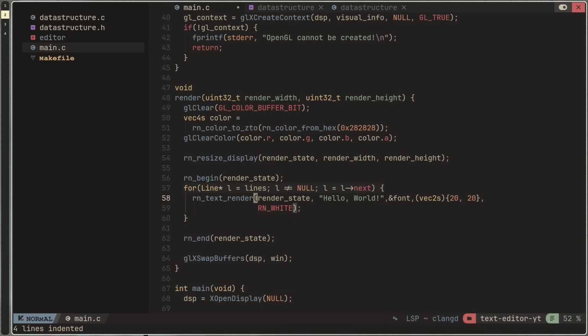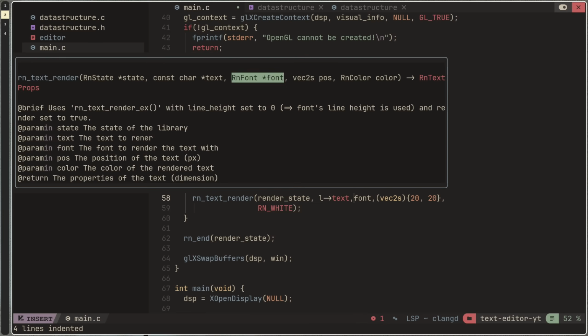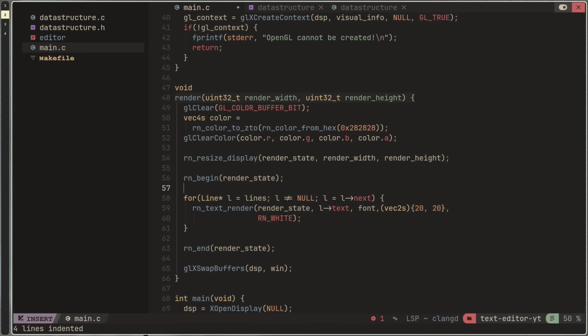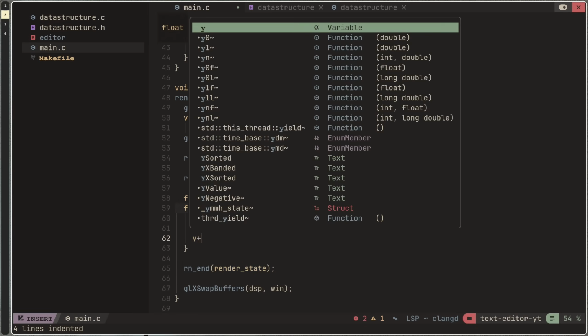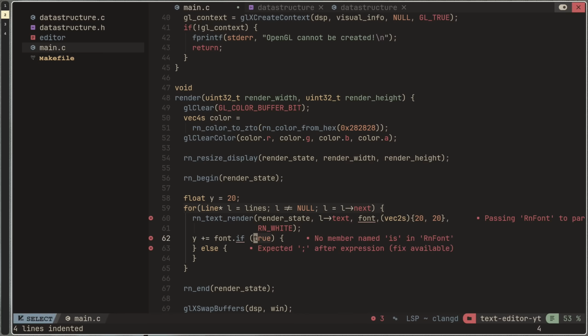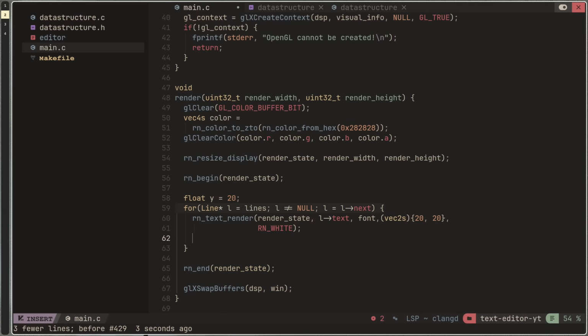Yeah, and then we render the text, but the text that we render is just L text, right? And then also what we need is a y, so float y is equal to 20, and then y plus equal font.size, and that's font, and that's y.